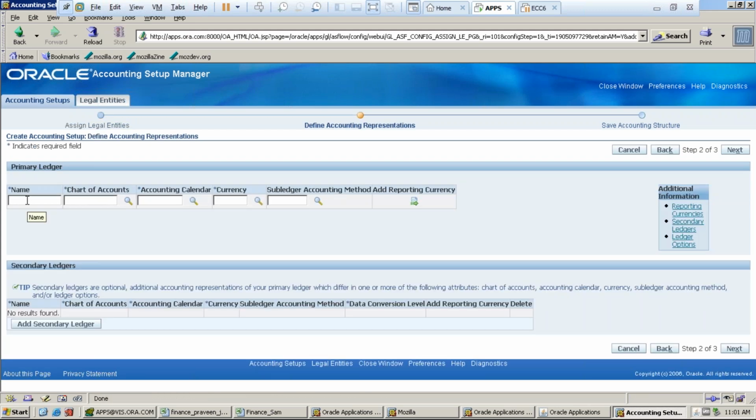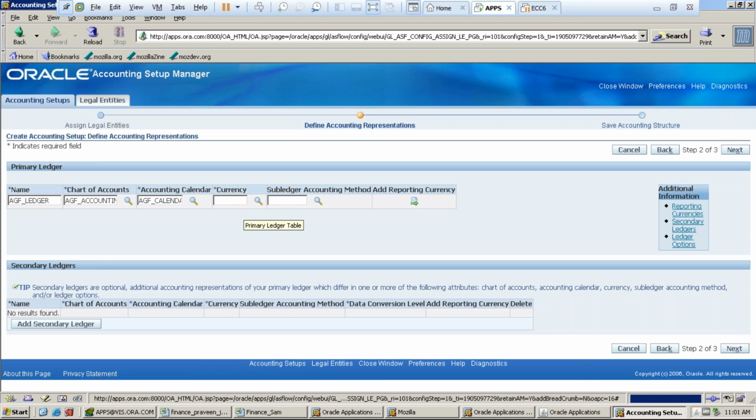And here you can give the AGF underscore ledger. Okay, and already we created AGF chart of accounts. Let me check it in the values. Okay, we got it. So AGF calendar we created, AGF chart of accounts, got it.